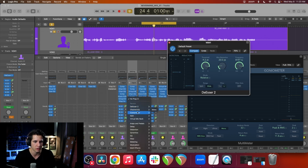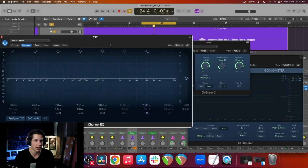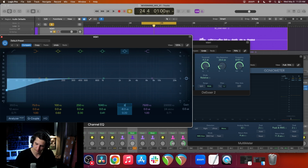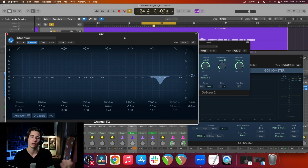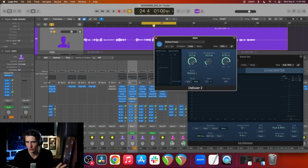So just to demonstrate that here really quick, it's as if I'm adding an EQ here right at the 8.2K range. 8200, there we go. And then I'm widening or narrowing this Q value. So this wide, I basically have it set more like this. The narrow is more like this, right? And so I'd like to capture all the frequencies around it, because they do often cause some issues as well that I like to be able to control with my de-esser. So it just sounds more natural to me usually.